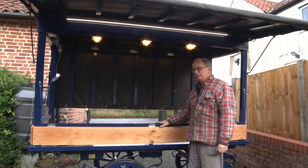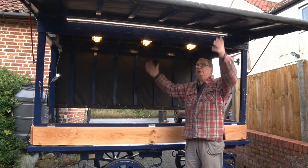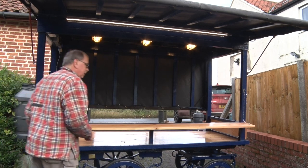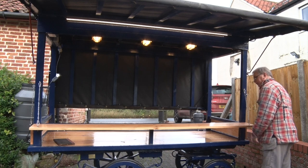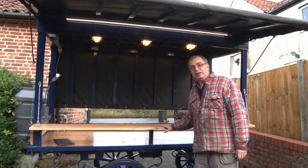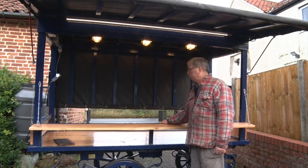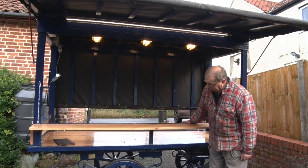Well, here we go, one market cart, complete with lighting, complete with a cover. Complete with a bar. It's actually complete with three bars. Have you ever seen anything like it? Hopefully this won't be the only one. Somebody else will get me to do one as well. I rather enjoyed doing this one. Hopefully this will go on to do many years service. I think it's come out rather well.